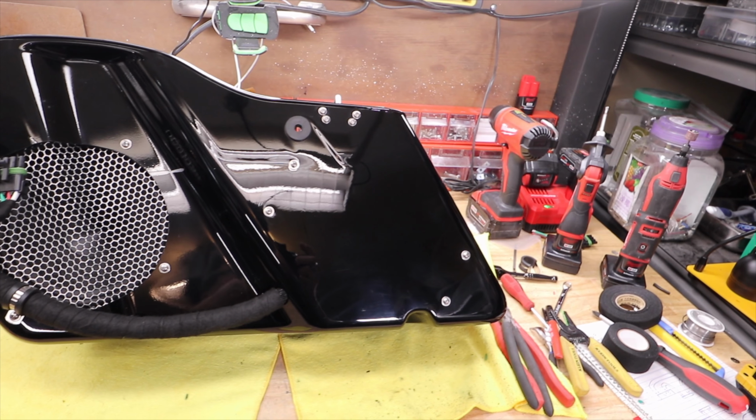Alright, so normally what I would do to get wires from one side to the other is I would go underneath this brace here. If you ever get in there and take a look, you'll see there's tons of room. All kinds of room. But I have these two distro blocks, which are the power for the amps in the bags. So I can't run any speaker wire through here because it'll just create noise.